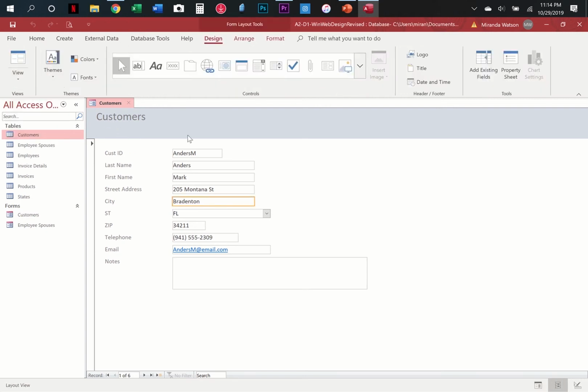So I clicked the button, and then you can see I don't have a blinking cursor anymore. So now I know that I am in layout view, and I can change things about this form. So these are labels here, and these are text boxes here. So I want to click in the label for street address, and I click one more time, and this is step 3 and 4 and 5 on page 394. I'm just editing that label, getting rid of the word address, and just keeping it at street.